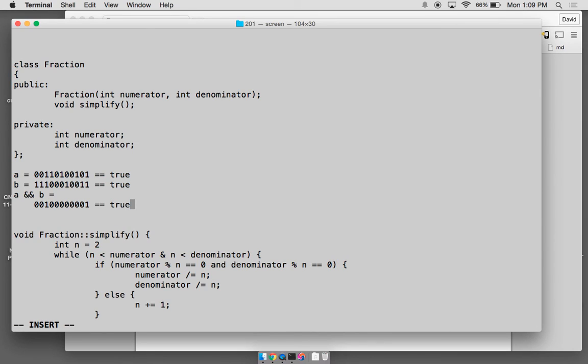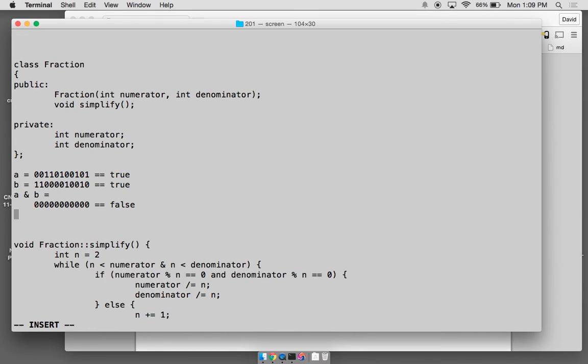But let me show you a problem. Watch this. Let's suppose I made that 0, and I made that 0, okay? That means A bitwise and B gives me a string of zeros, which is false. See that? And this is an example where the value represented by A in memory is interpreted as true.